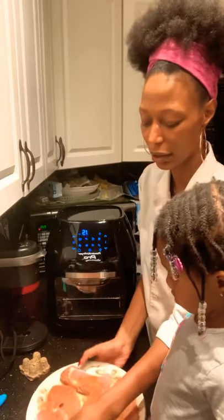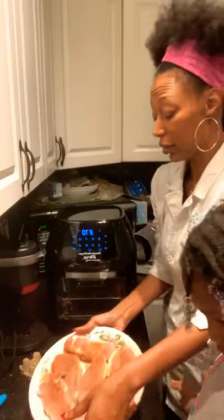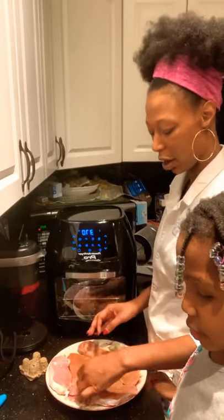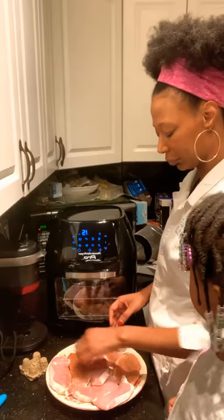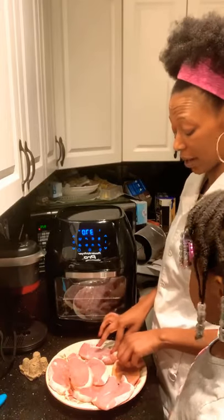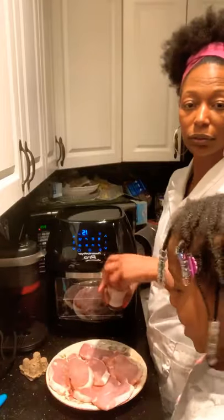Let's get rid of that excess water. Bad boy, and I just put some seasoning salt. Mom, that would probably be some black pepper and garlic powder on here. That's all I put on. Mom, when you start cutting the onions, make sure you put some cold water. I'm not putting onions on here, but I will. That's a great reminder. No onions. No spice.